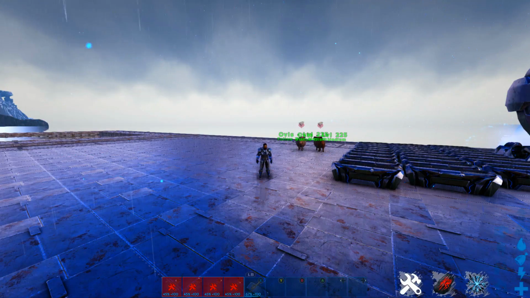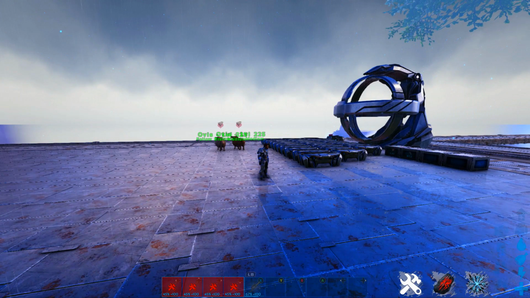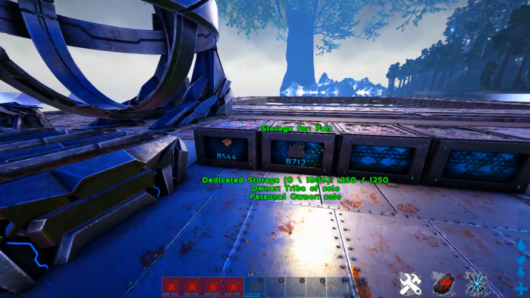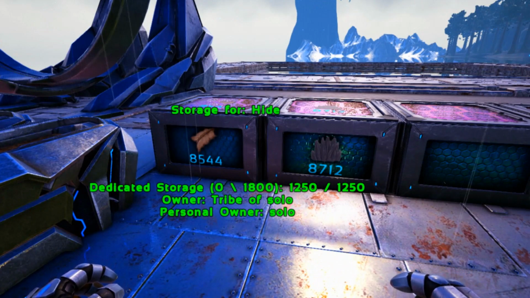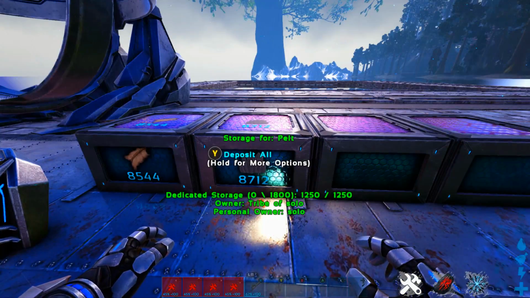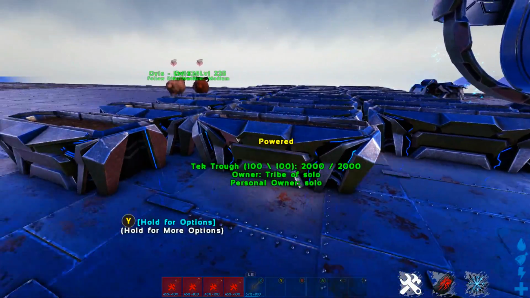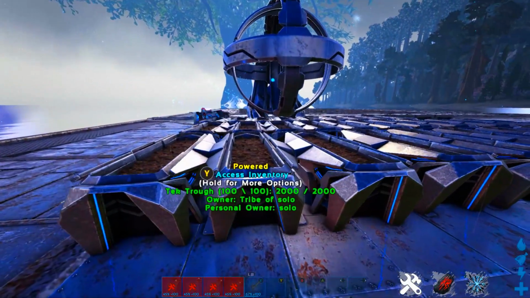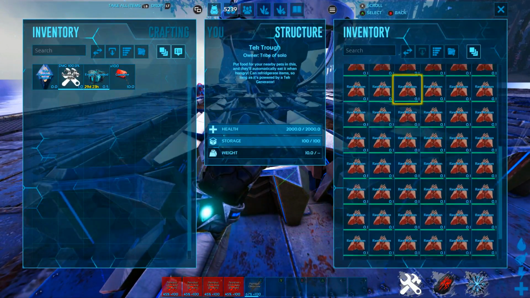And there you have it guys. So just one baby ovis raised, all stats put into HP. More HP means more resources. As you can see at the bottom of the screen, I went through four chainsaws and that gave me a total of 8,544 hide, 8,712 pelt.